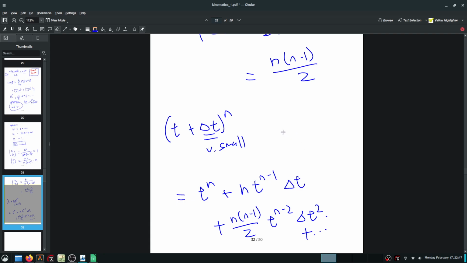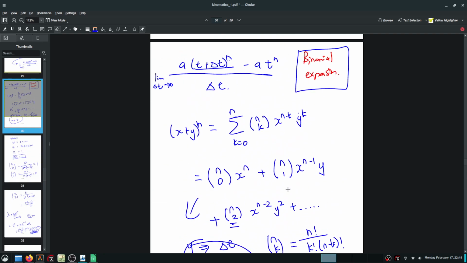The thing is that when delta t goes to 0, and you multiply this delta t again and again and again, then all these other terms will just disappear. You can ignore them. There's a proper way to do this. I don't want to do this haphazardly, but this is the idea. So for now, let me not cancel these terms out first. I will just use the dot dot dot notation to say there are many more terms there, but I want to show you why we can ignore them in a while.